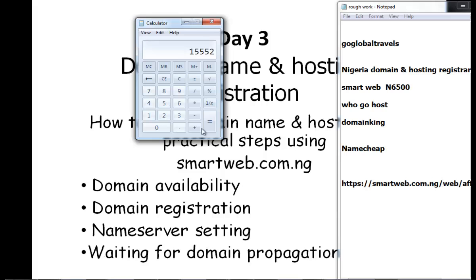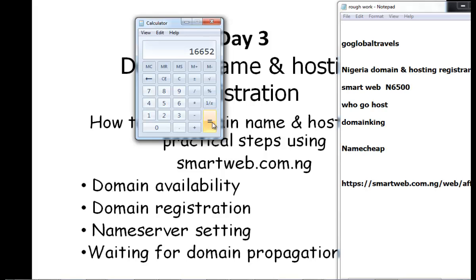Let me say maximum 5,000 naira. So 15,000 plus 5,000 is 20,000 naira. But if you are going for .com.ng, which is 1,100, plus the hosting, that is about 16,000 naira.